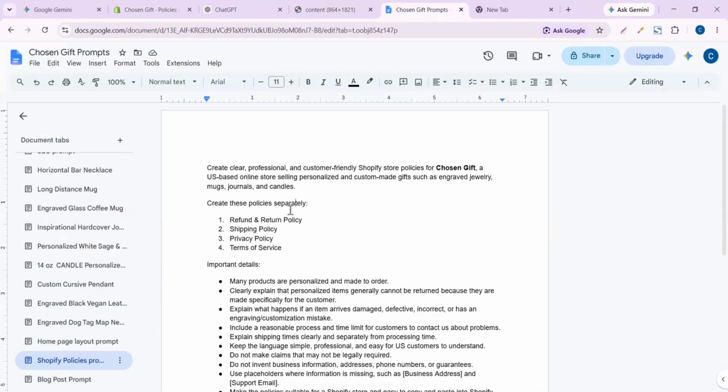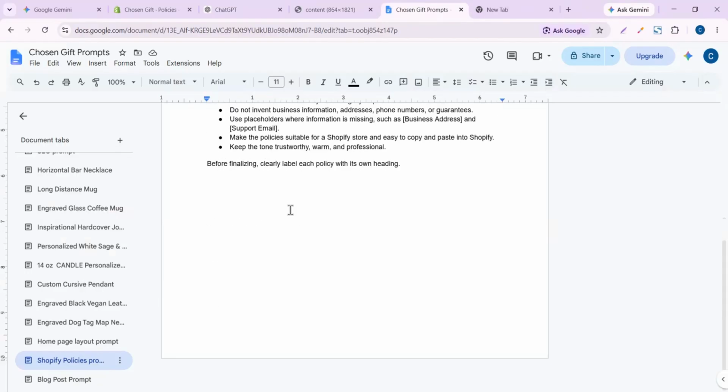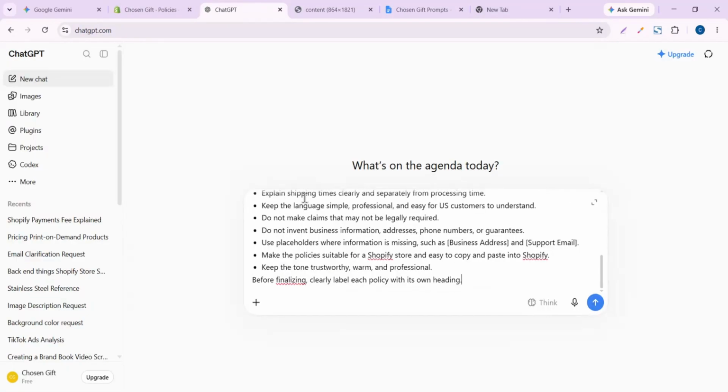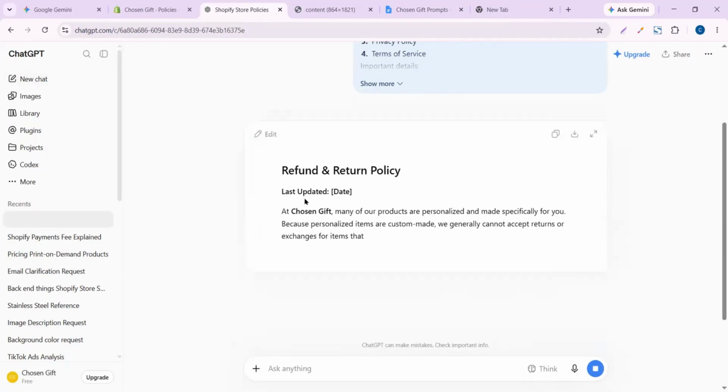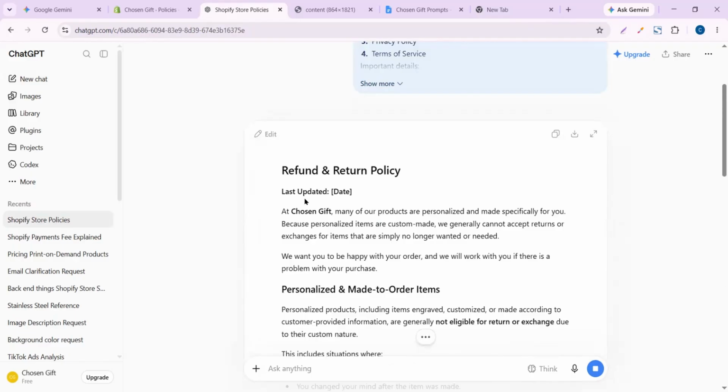I have already prepared a prompt for this, so I'm just going to paste it into AI. Hit enter. This prompt includes all the important details about my brand, like my products, returns, shipping, and personalized rules, and everything. You will get this exact prompt in the description below, so you can just copy it and change the details according to your own brand.